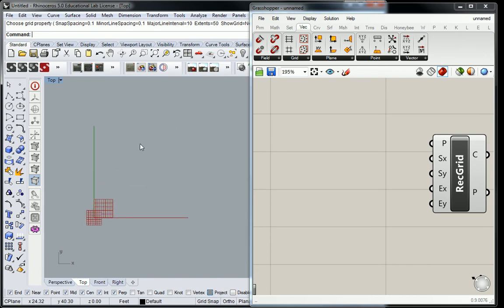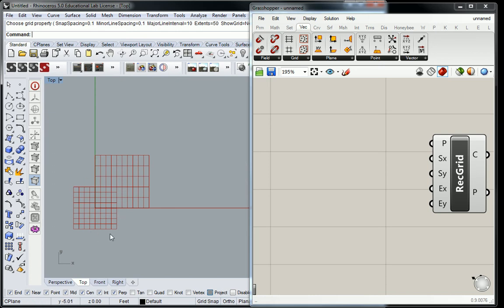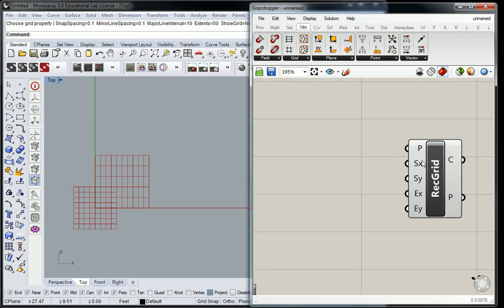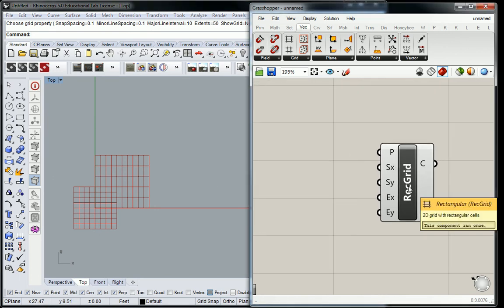All right. So here's what it's creating. Okay, it looks a little funky, right? Because we're creating a grid, but it shows me two of them, right? One of those grids is the grid that it's creating. The other grid is the world XY grid. Okay, so naturally, I'm sure you probably could figure out at this point that the one that's sort of in the bottom left, that's the world XY because the center of it lives at the origin. The rectangular grid that's being created is the one that's growing from the origin.